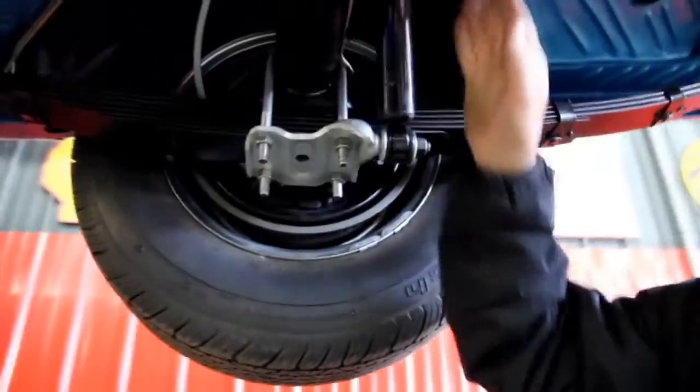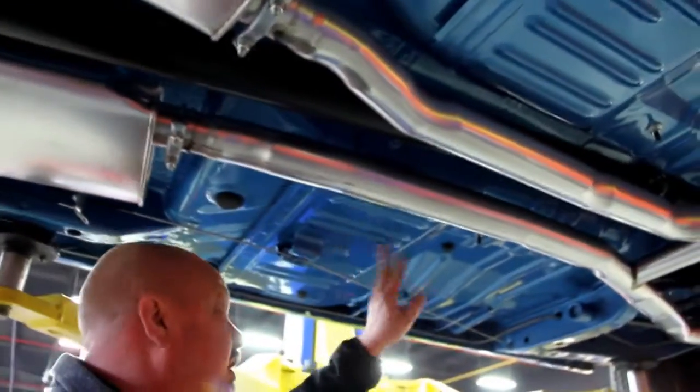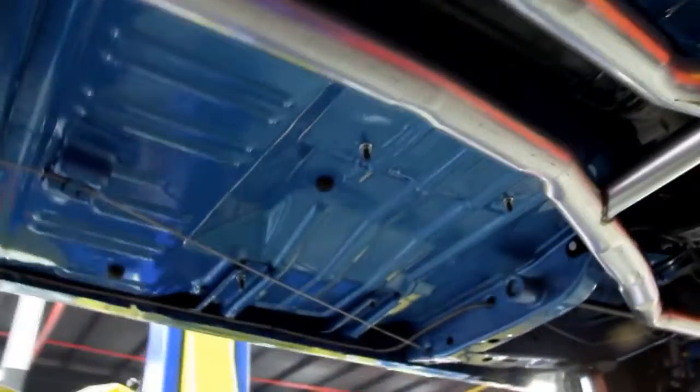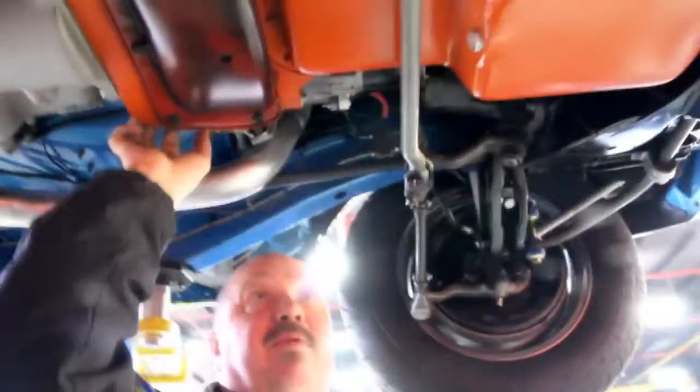We've got the drum brakes out back with all new lines going to the brakes. Take a look at the paintwork on the bottom side of the floor. The emergency brake is all hooked up. Great looking mufflers on the car. The floors up here are all original to the car — nice and solid. There's your new brake line and fuel lines running front to back, brand new. Cross members all painted up good. The trans is numbers matching — we've verified that. The motor is numbers matching also — we verified that.